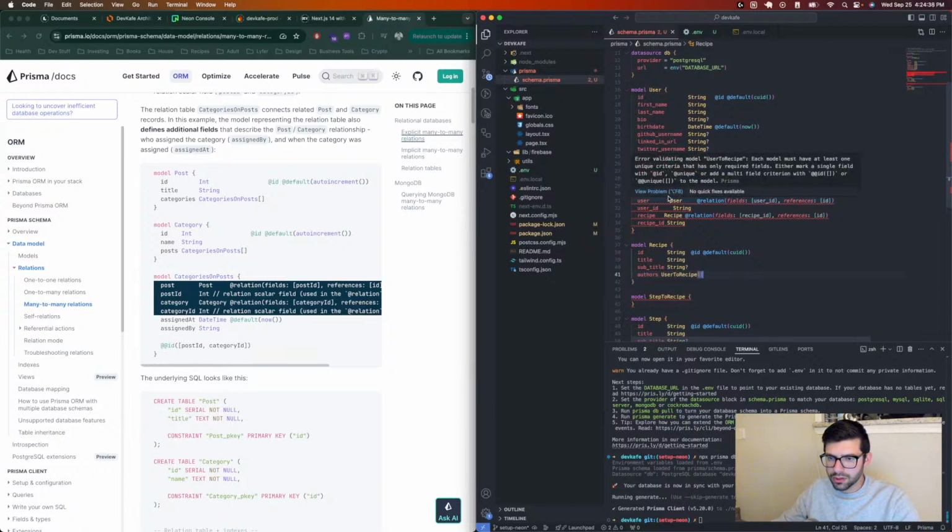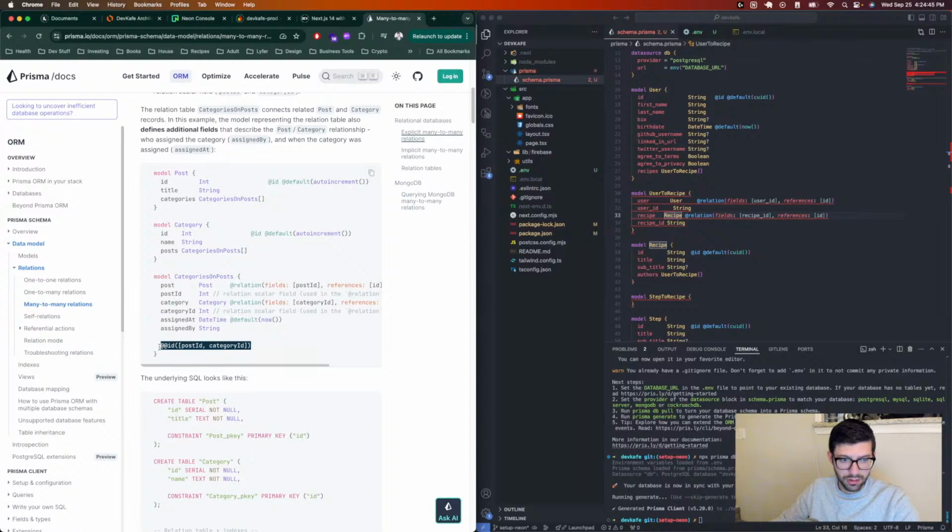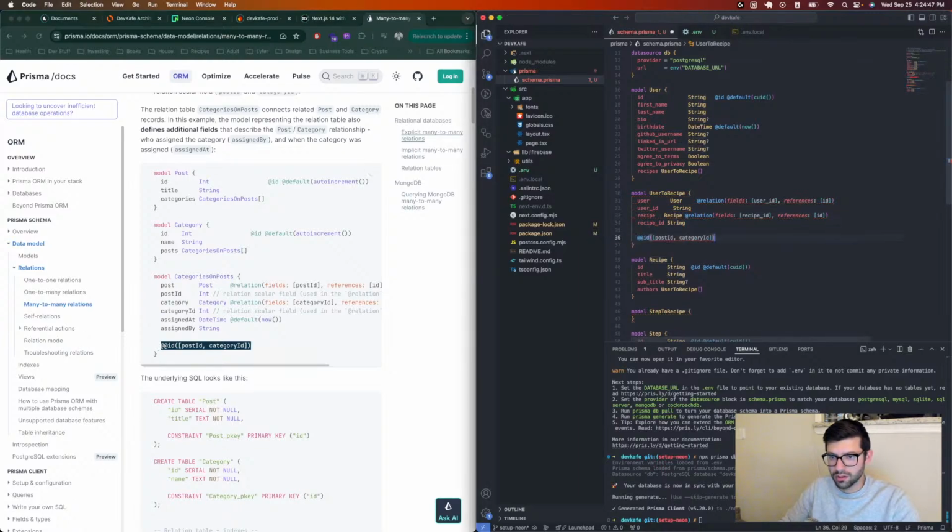Why is this complaining? Oh, I need this down here. Has to have an ID. The ID will be a composite ID between these two things, which is what I had in my data model, that this was going to be a composite ID. Okay, no problem. Cool.